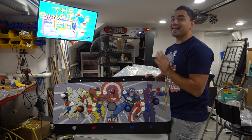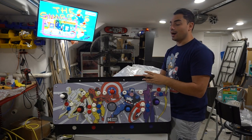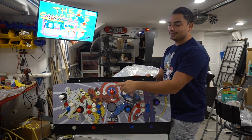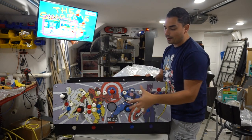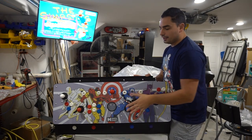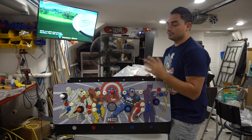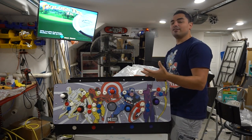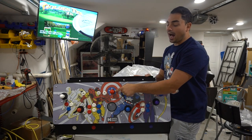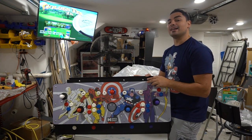As he was telling me his game list, he mentioned Pac-Man and Donkey Kong. I said you do need a dedicated four-way to really enjoy those. This control panel did not have a dedicated four-way originally. He has Industry Lorenzo — or HAP joysticks — great joysticks, I love those for arcade. But he didn't have a dedicated four-way. Trying to play Pac-Man on this joystick is going to be a bad time. So I drilled a hole through the plexiglass and the wood and placed this dedicated four-way.